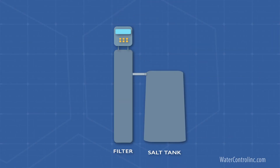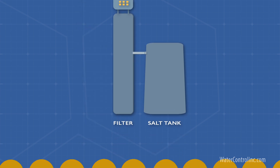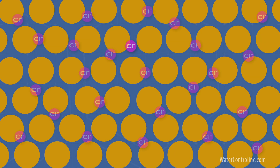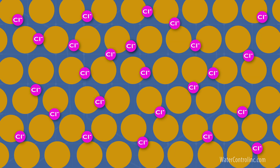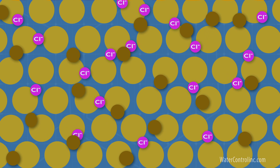In most applications, tannins can be removed with a special regenerating filter. The unit looks identical to a water softener — it even has a salt tank. In fact, it can even be combined with a water softener in a combo unit. The tannin removal resin is pre-charged with chlorides from the salt tank. As the water flows through, the tannins or humates stick to the media and the chlorides are released.